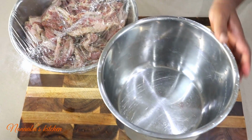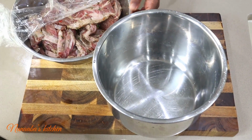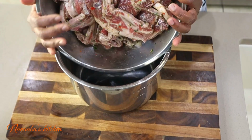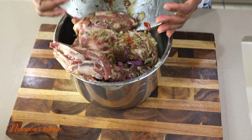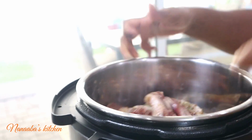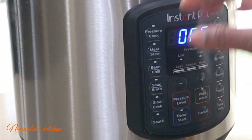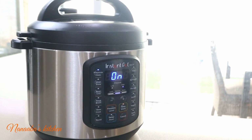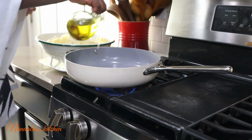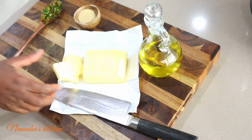Next step, we are ready to cook our meat. It's been marinating for close to 45 minutes, and yes, I'm going to pressure cook this. Beef short ribs are tough, so they need to tenderize soon. So this is the time to pull your Instapot out. Every home has one of these. 32 minutes, that's all it takes.